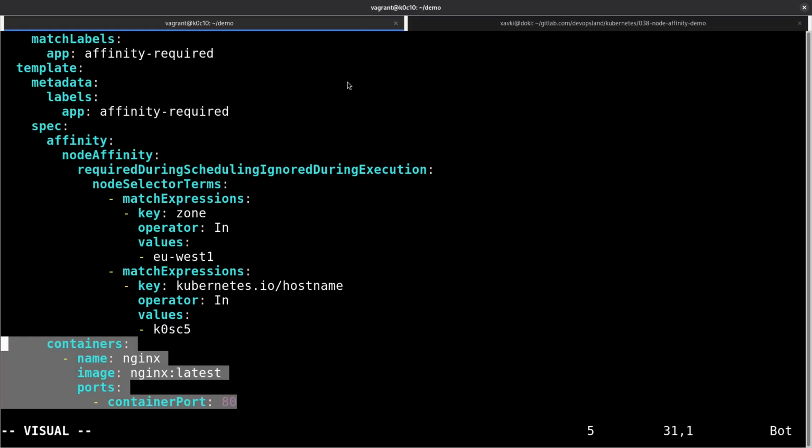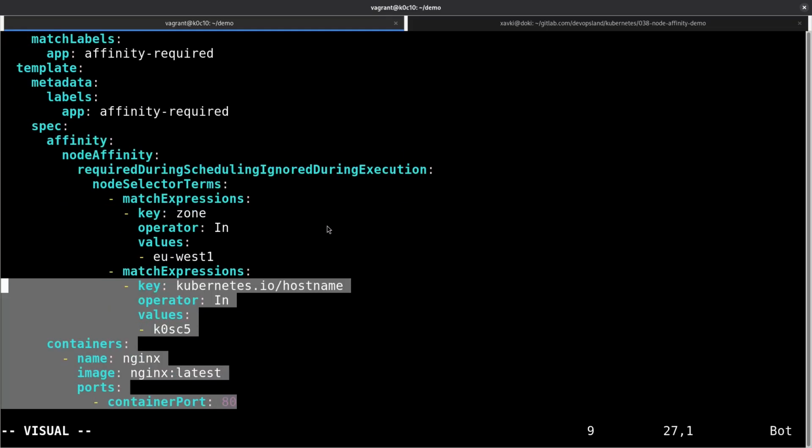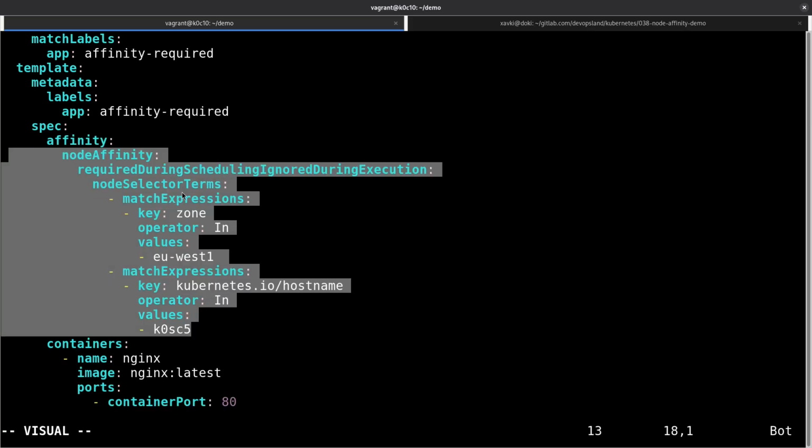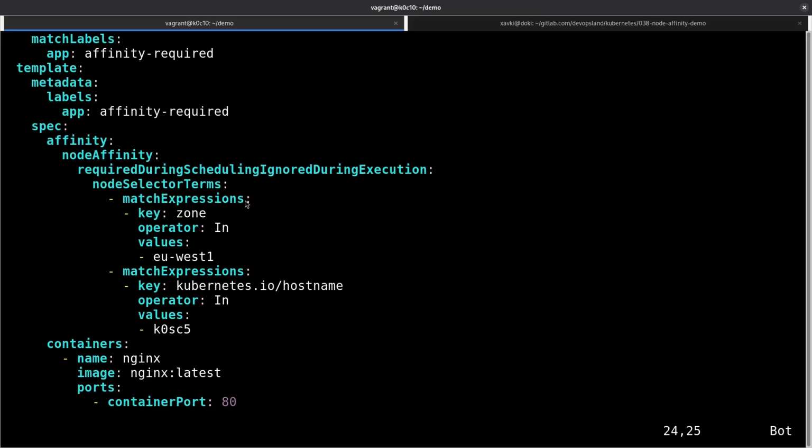And we want to use an affinity here, based on a match expression for EU West 1, and we can base it on the host name.